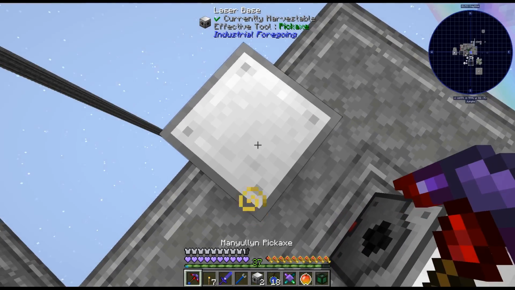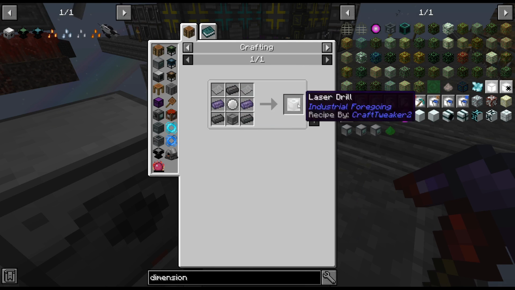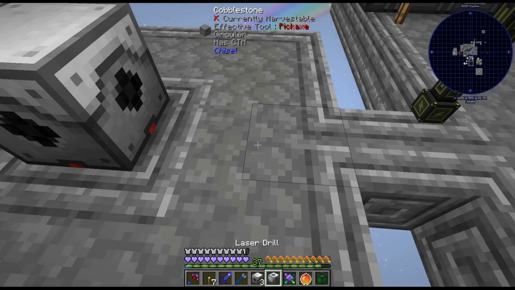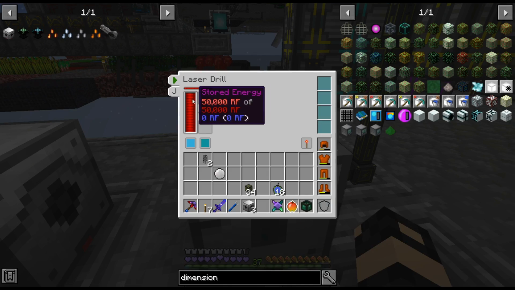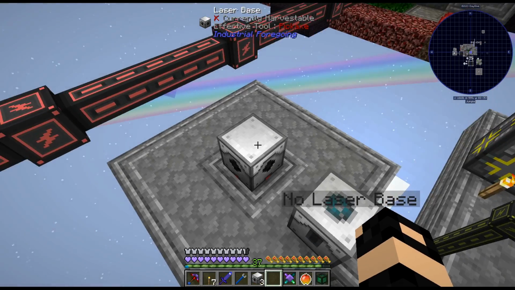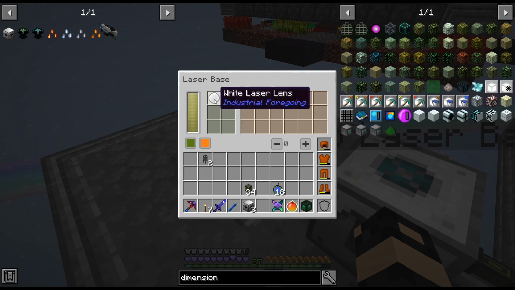Yeah. So this is the actual miner, right? I thought this one was... You know what, it was because of the lens in the recipe, I was thinking, oh, the lens, that's what... Maybe I'm... No, am I crazy? Wait, this is... No, it's this one, isn't it? Oh my goodness. No laser base. Laser base is right there. No. Is it? Oh my goodness.